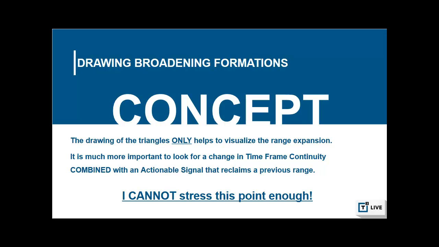Finally, drawing the triangles only helps to visualize the range expansion. You can see it, and oftentimes when you start to do this, you'll see how uncanny it actually is. But it's much more important to look for a change in time frame continuity with actionable signals that reclaim a previous range. That's when they're at risk of triangle risk, broadening formation risk. I cannot stress this point enough. The drawings themselves can be helpful.